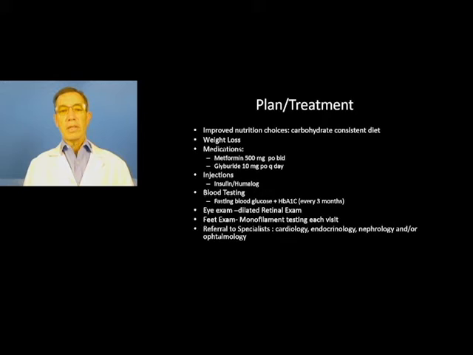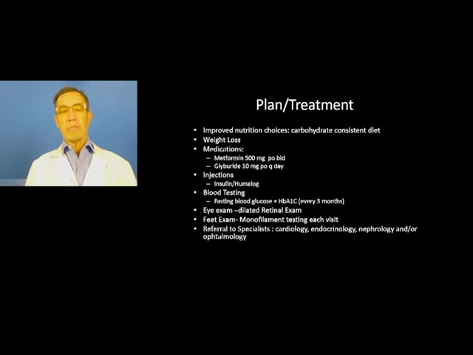And then in terms of a typical plan, we'd improve their nutrition choices, encourage them to obtain their ideal body weight. There'd be different medications. Typical start-offs would be metformin and glyburide. There's quite a few medications that you as a medical informatics specialist will need to learn. There's different kinds of insulin.